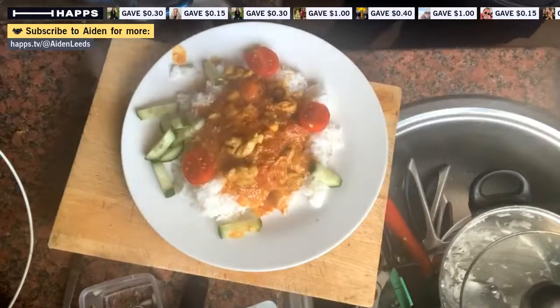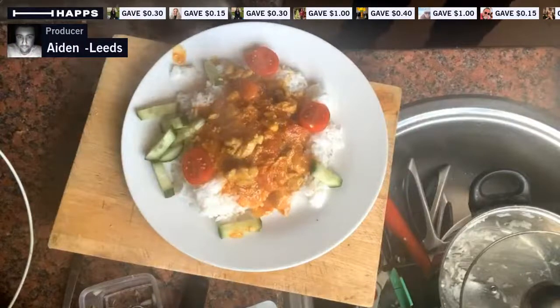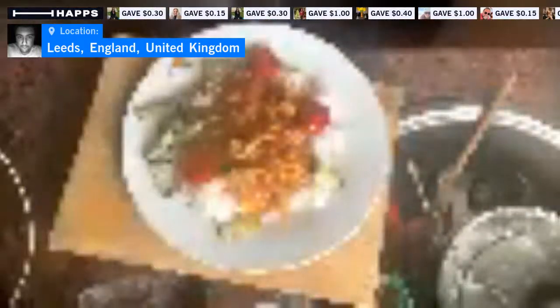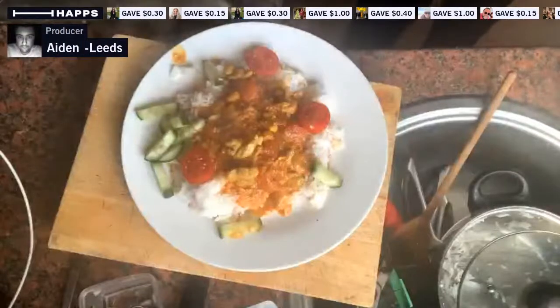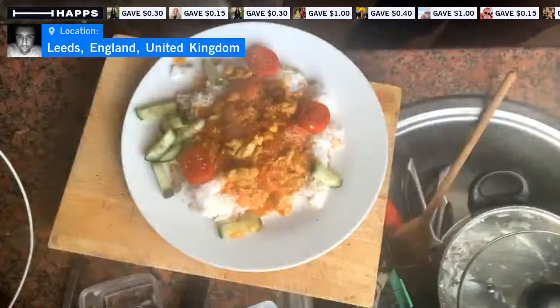I will lift it up in a second. Let me just do my second one. And there should still be some left in the pan. This looks absolutely amazing. There's lots of chicken. Oh yeah, there's at least enough here for three. Let's add a little bit more chicken. I do love chicken. So it's got tomatoes in this. As I say, if you want to know the recipe, just watch my video back.